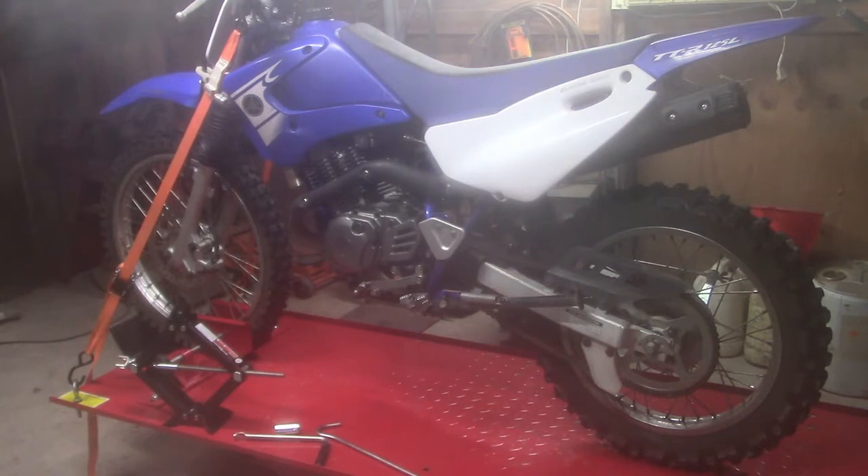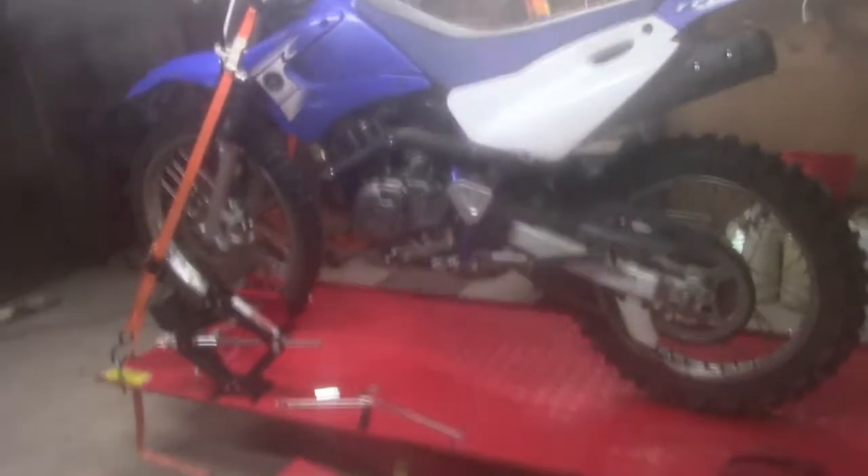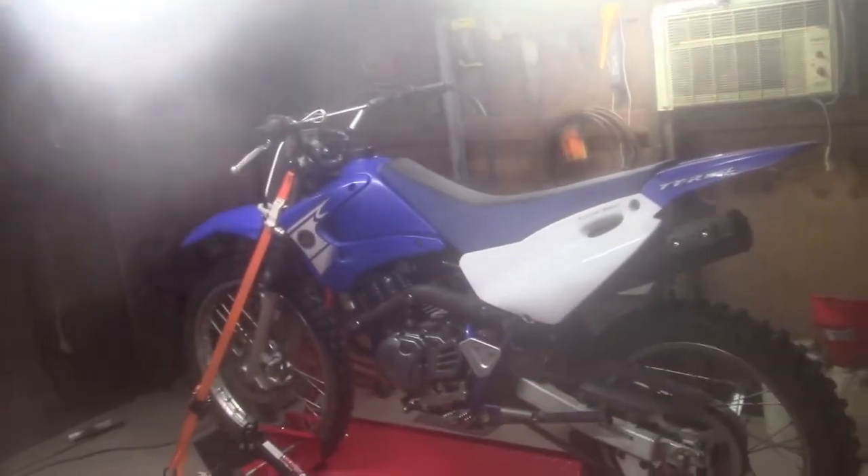The bike's pretty unhurt — there's a lot of little things from sitting but it's in really good shape and can't have many hours on it. So having said that, I went ahead and ordered a new gas tank, a new petcock, and a new carburetor, and switched all those out. Again, I had all that on camera but lost it all because of the card issue. I may still tear into that old carb just to see how bad it was — I didn't even bother to look at it.